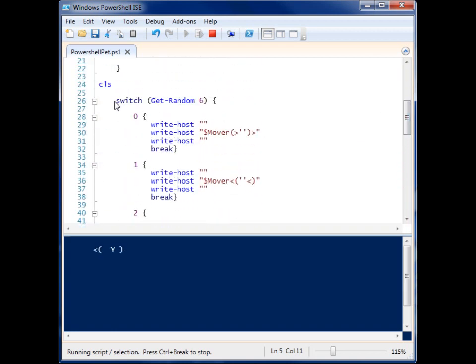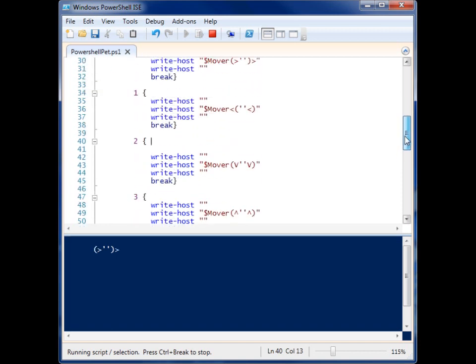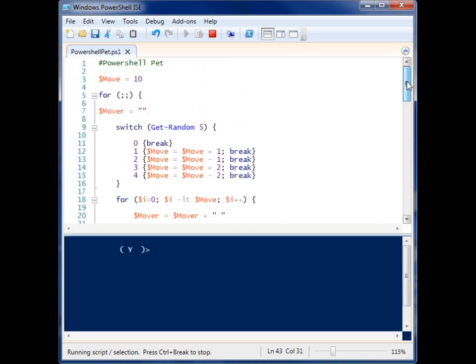And we still have his switch statement, which generates his poses, and the way we make him move is by adding this mover variable in front of each of his poses, and this mover variable changes every time that the loop repeats, and it either adds a value or reduces the value based on a preset. So let's look at how that works.